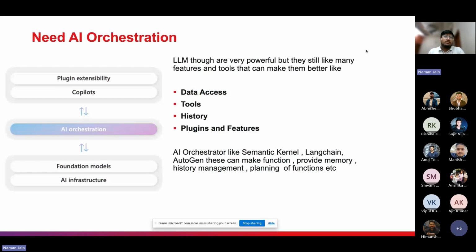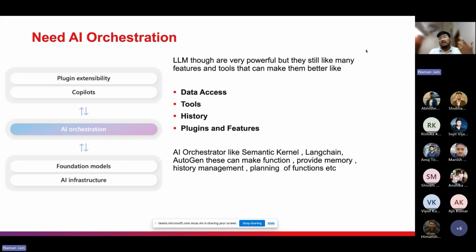We know that we have been using LLMs in our daily life and also building products over them, using multiple applications or directly using APIs from OpenAI and other tools like Mistral. But they are also very limiting in nature, if you have used them. They may not be very repeatable, access to data might not be that easily possible, and history maintenance is a headache for a software developer when building a system. So the solution to that is an AI orchestrator.